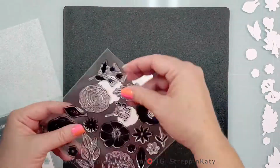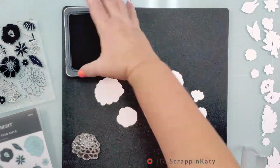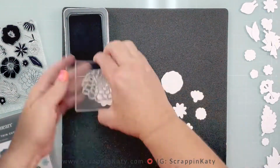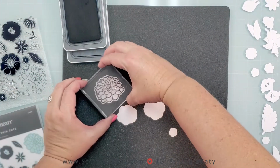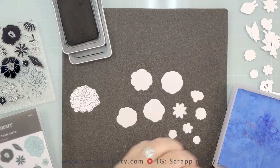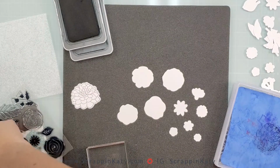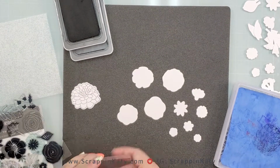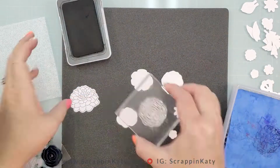The one thing I love about this layout and these florals is that I enjoy watching people color. I love the look of coloring. It's just something that coloring and I have a love-hate relationship. So this layout is actually going to keep the majority of these floral pieces as black and white, plain and simple. So I'm just going to go ahead and line up these stamps.